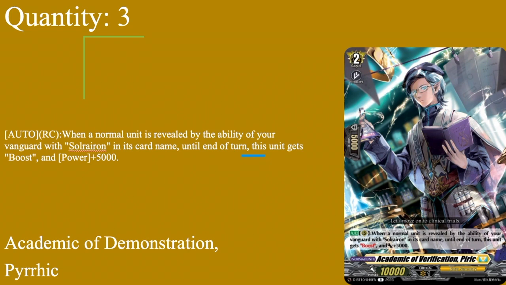And then we have 3 copies of Academic of, I knew I forgot to change someone's name, and I knew it would be this guy of all things. Academic of Verification, or Verification, Pyric. So grade 2, 5k shield, 10k base, auto rear guard when a normal unit is revealed by the ability of your Vanguard Solrairon on its card name, until end of turn, this unit gets boost and 5k power.